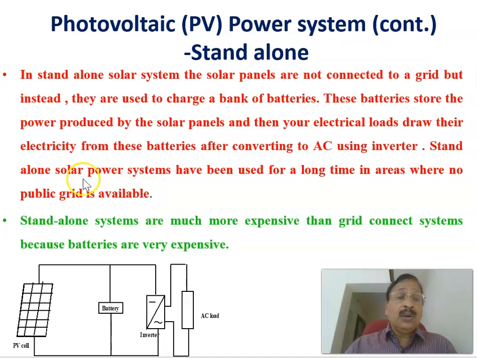Standalone solar power systems have been used for a long time in areas where there is no public grid availability. We'll be using the standalone type there. Now, the standalone systems are much more expensive than the grid-connected system, because we have to use batteries. The recurring cost of the battery is also included, therefore it is more expensive than the grid-connected system. The standalone type is more expensive because of the batteries.